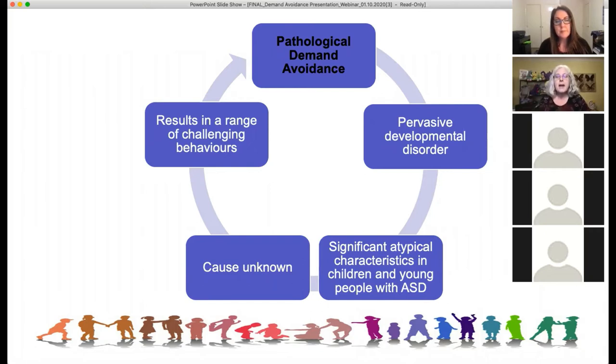So pragmatic language is the understanding of reciprocal communication, so backwards and forwards communication, all of the social norms and rules, the rules of the playground, the rules of the classroom, not understanding hidden curriculum. By hidden curriculum, I mean those hidden rules of the classroom. You know, when the teacher says, okay, guys, and everybody just gets up from their chair and they come and sit down on the mat.